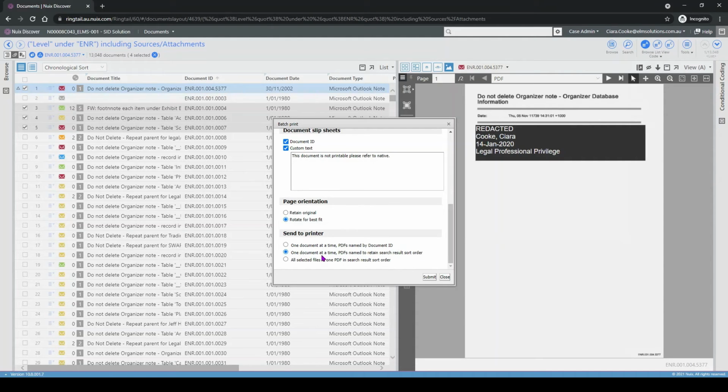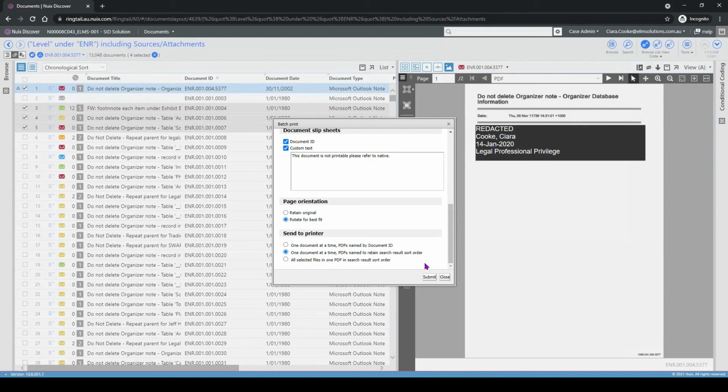The second one is one document at a time with the PDFs named to retain the search result order. So for this example, if you've ordered your documents, for example, in chronological order, and you want to retain that order, it will export the documents and it will put a padding at the start of the document so that if you do actually print those documents, it will print in order.